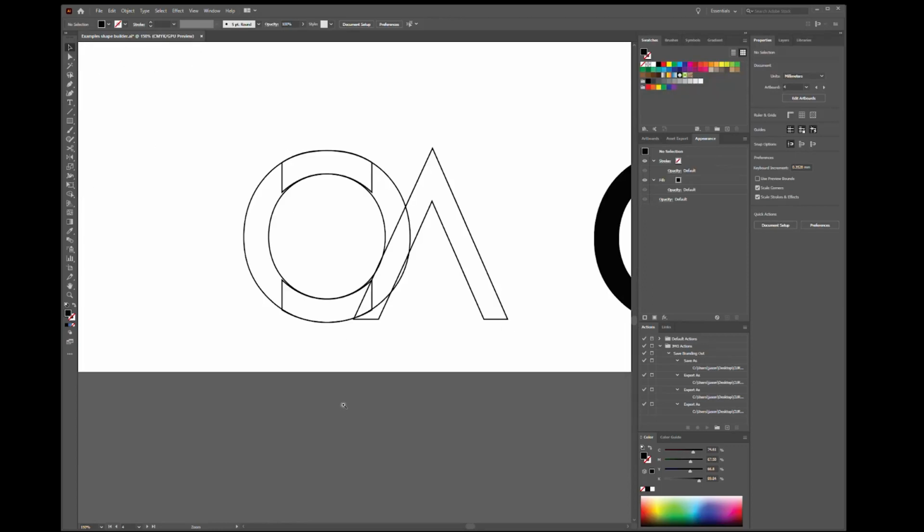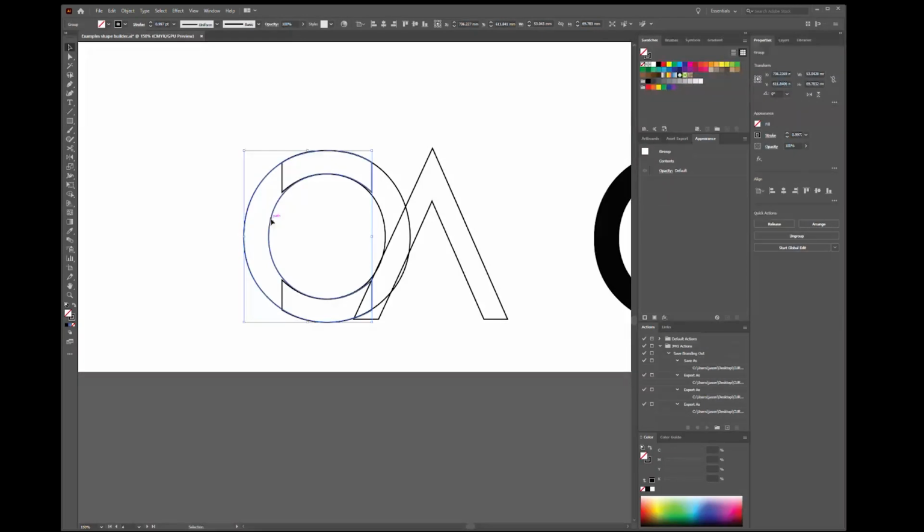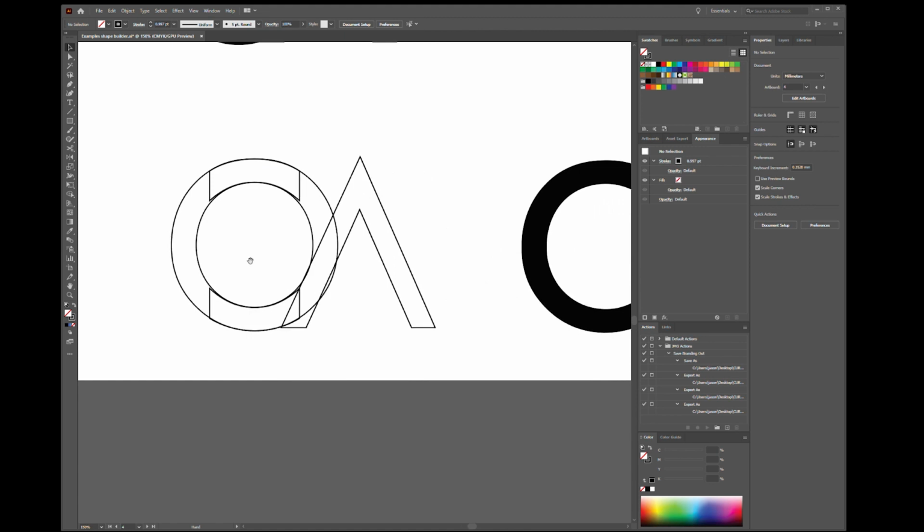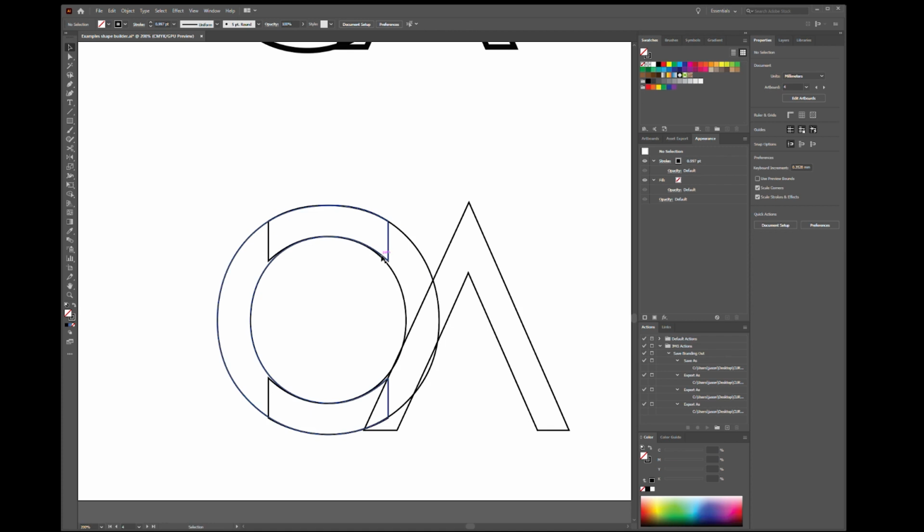If we look at these outline shapes here, I've actually taken the C and reflected it, which you can do using the shortcut O. I'll click on an anchor point at the top of the arc of the C and then Alt drag to reflect it. So that's how I've ended up with this unusual shape here. Then I've simply outlined VA, and what doing that to the C means is using Shape Builder, we're able to now kind of carry on the exact curve of the C and create the kind of edges that we're looking for.